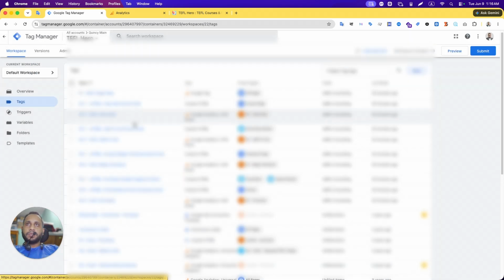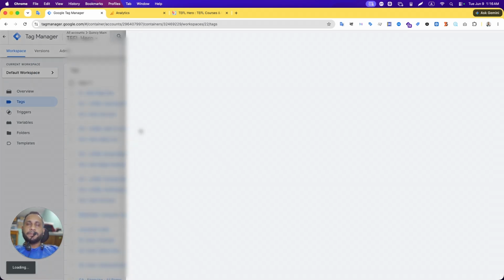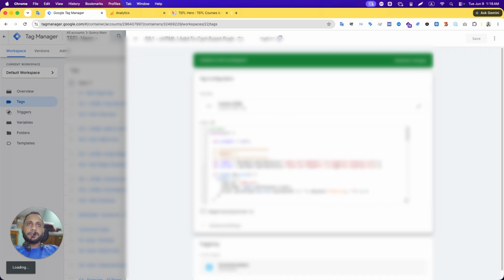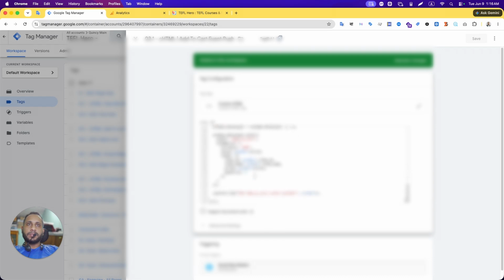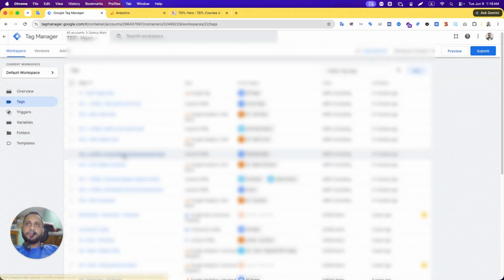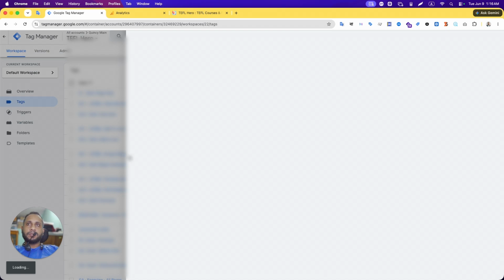This is the add to cart event push, and it is the same thing actually. This is product, this is product 2, the 3 products, and this is the add to cart event push here, and this is the console log. So when the event is pushed, the console log will send a notification. This is the console log actually, and this is for begin checkout. So here it is the same thing.